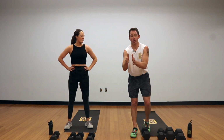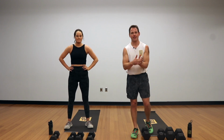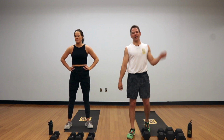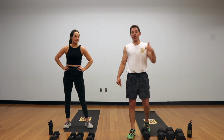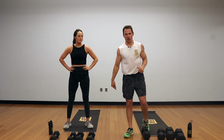That way we can, again, be intentional. And not only can we be intentional, but you'll be able to see your progression. You'll be able to see your strength grow. You'll be able to see your progress as we go from week to week, which you'll get motivated by seeing. So make sure you set yourself up for success this week. Plan ahead, plan those meals so that you make it easy on yourself to stay healthy, eat right, and get your workouts in.